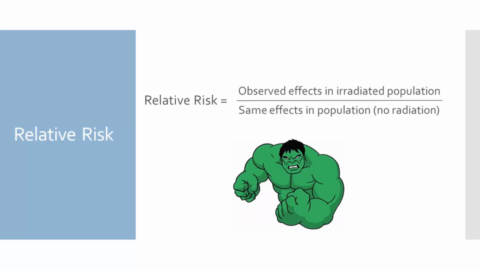If the relative risk is 1.5, that means the risk is 50% greater in the irradiated population. The relative risk helps us to put stochastic effects into perspective. It's easy to freak out about radiation when we see a statistic that 25% of the irradiated population is turning into raging green giants. But that becomes far less scary when you learn that 24.9% of the non-irradiated population is also turning into raging green giants, because that's hardly scary.